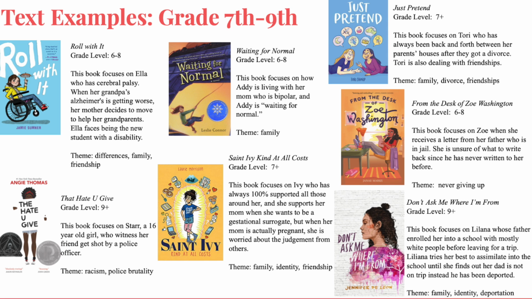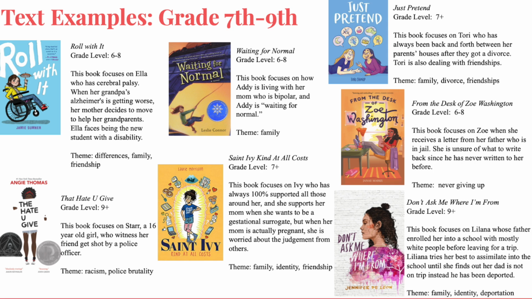The third book, From the Desk of Zoe Washington, once again for 6th to 8th grade, focuses on Zoe when she receives a letter from her father, who's in jail, stating that he never committed the crime that he's in jail for. She's unsure of what to respond because he has never written to her before and because of the statement of him never committing that crime. Possible themes are family and never giving up.